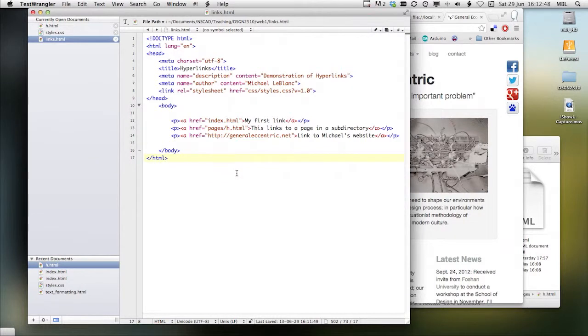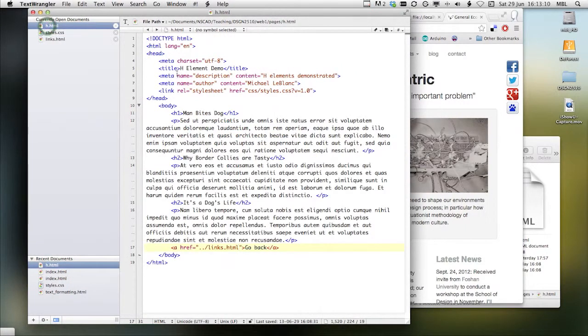Now there's one other kind of link which is important for you to know about, and this is the one area which is just tweaked a little bit in HTML5. So if you've been watching this and you've been falling asleep because this is all old news to you, here's something that is actually a little bit different in HTML5.